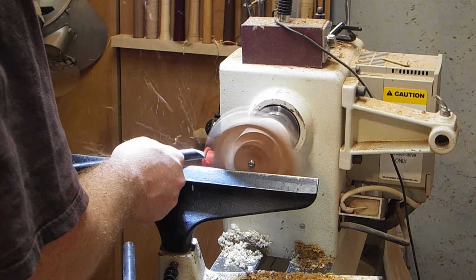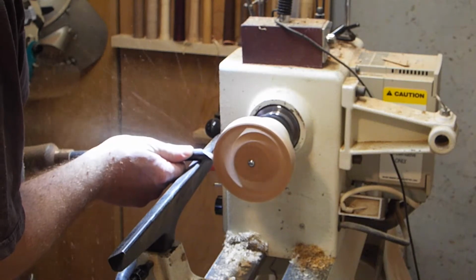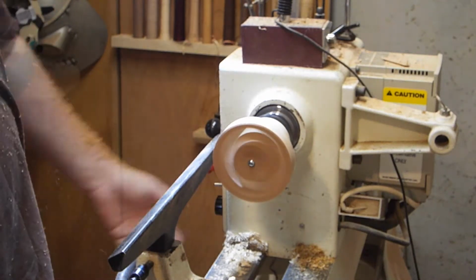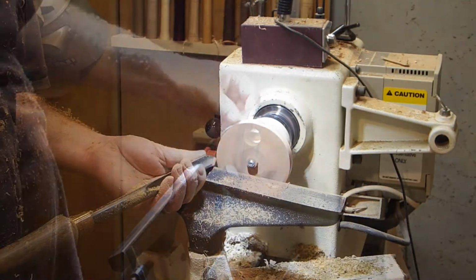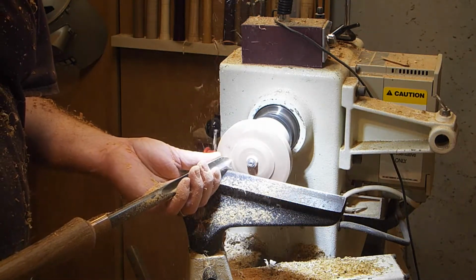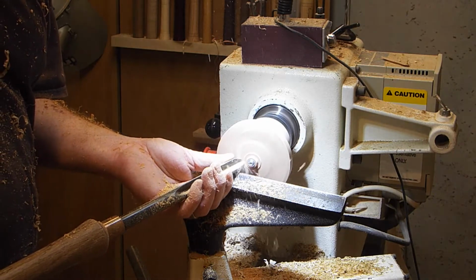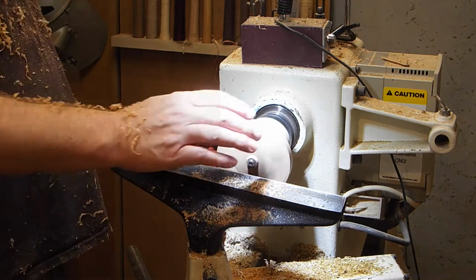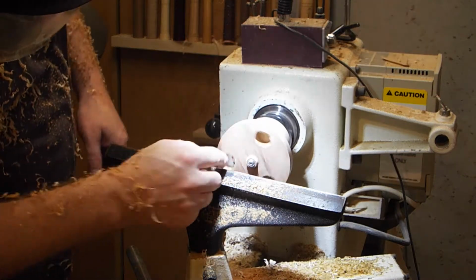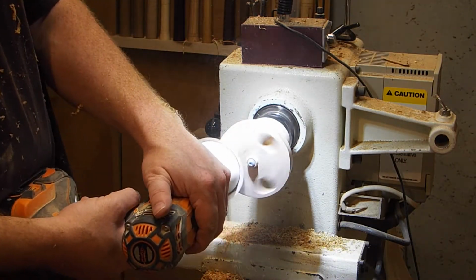The first step is just to round the body. Once that is done, I add a pleasant, gentle curve on one side. I do a quick high grit sanding just to remove any tool marks.